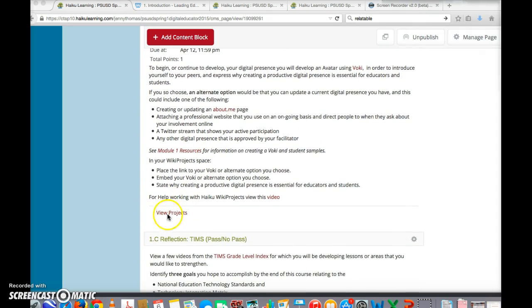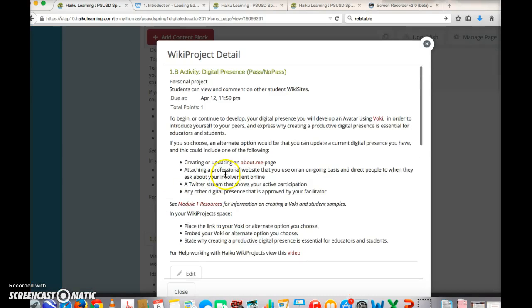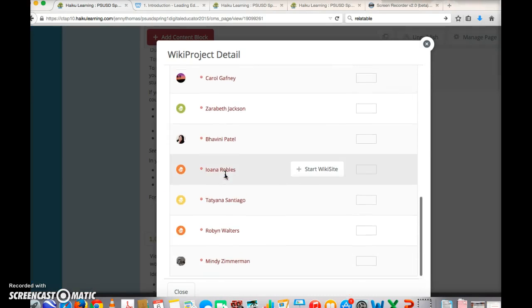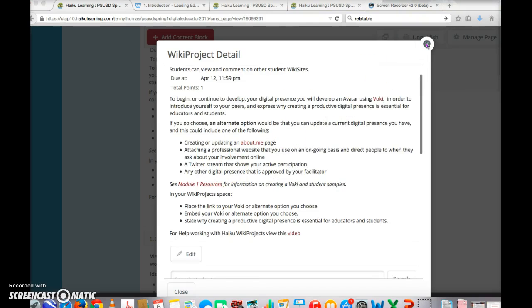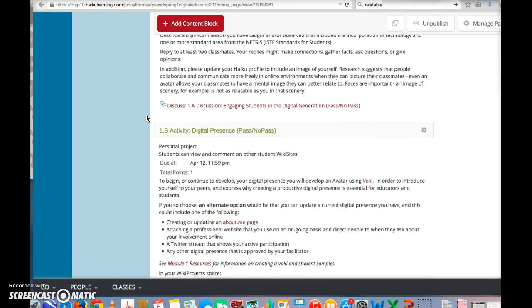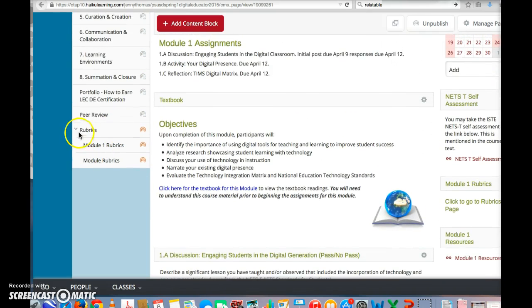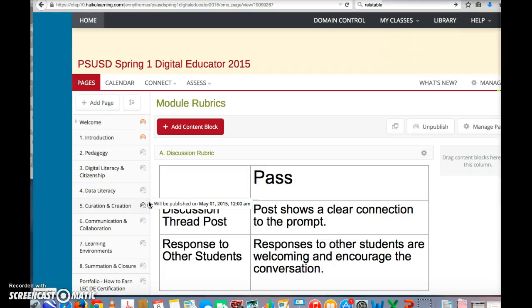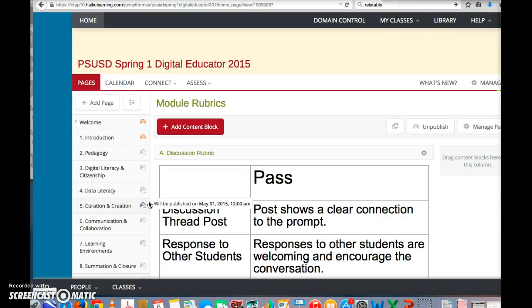You will post this in a wiki project. This week you will also be completing your first reflection. Be sure to address all parts of the prompt. Grading will be determined using rubrics. Each module has a rubric you can review as you complete your work.